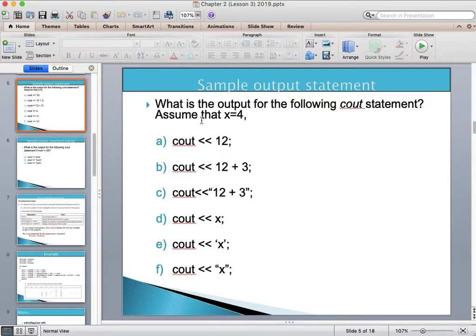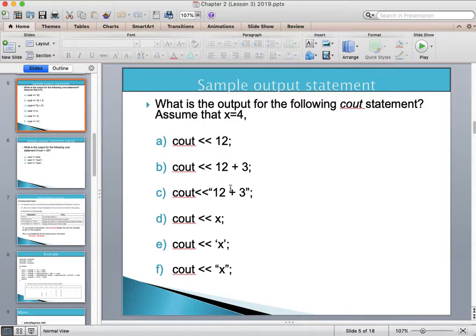Assume that x equals 4. So cout is 12, so 12 will appear in your program. Okay, next B, cout 12 plus 3: 12, 13, 14, 15. It will appear 15.